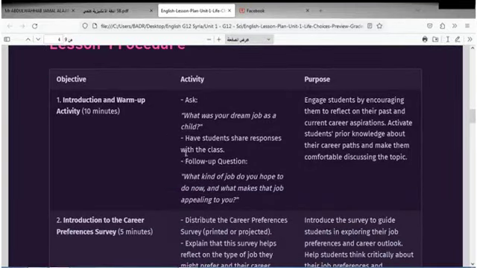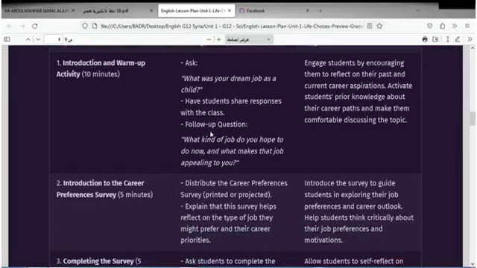In order to break down the lesson into procedures, we have the introduction, the warm-up activity, which should be between 5 to 10 minutes. I recommend putting questions on the board to pose the question, what was your dream job as a child? You are asking grade 12 students, of course they had ideas before and now they have other ideas. We have students share responses with the class, either individually or in group work.